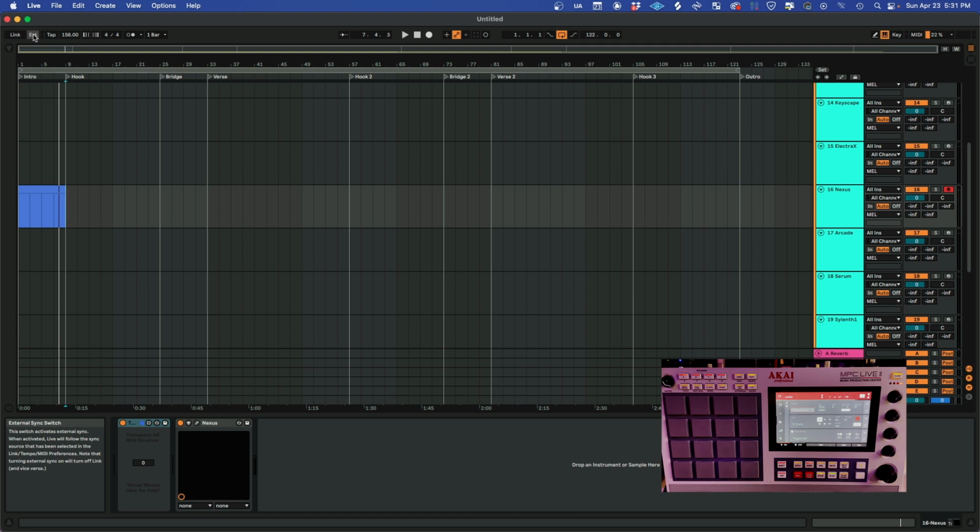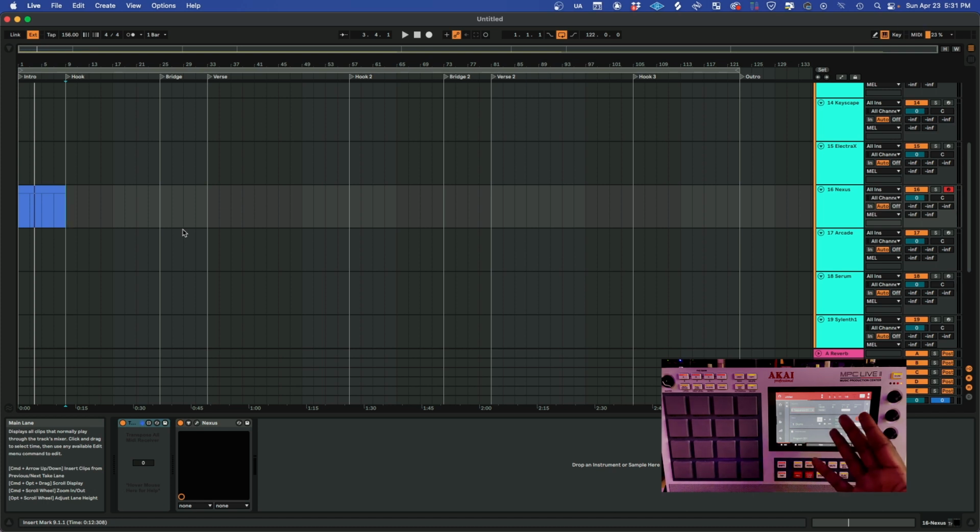If you do not have this External button pressed and you hit play, it's only just going to play in the MPC, what you have in the MPC. Again, hit the External button, we can hit play. So now, once we build in Ableton, start doing melodies or whatever we want to do in Ableton, we can also do our drums or samples that we do on the MPC and sync it together with Ableton so it plays on time. One thing you do need to make sure is that your BPM that you see here at the top of your MPC, you want to make sure in Ableton that that BPM is matching.